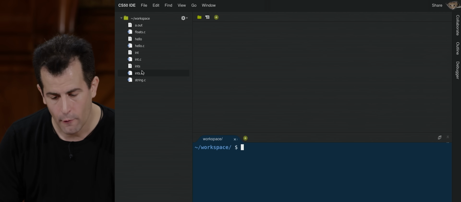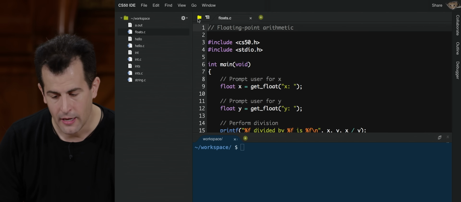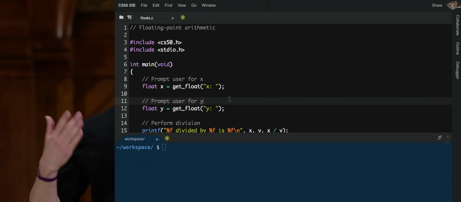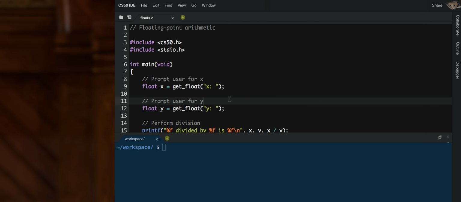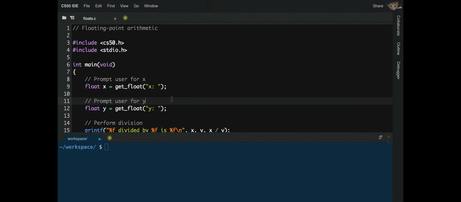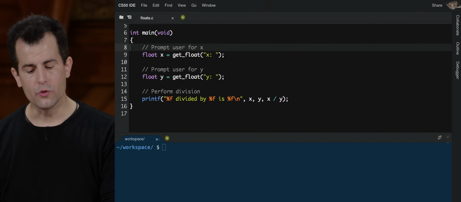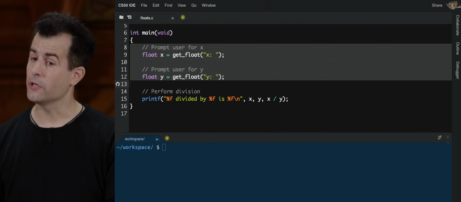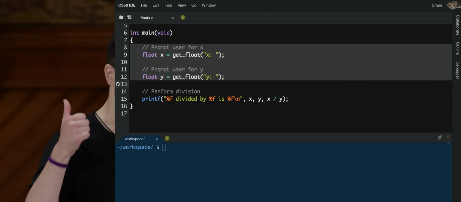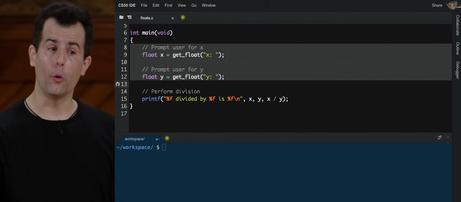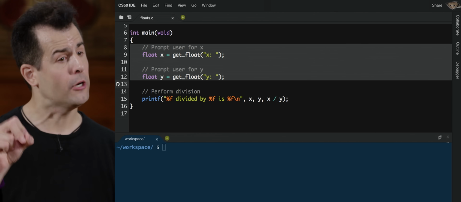This one is called floats.c. And float is an allusion to floating point arithmetic. Floating point literally is referring to like a period that can move left and right depending on what value you're trying to express. And in this case, notice I've pretty much just changed the program to use not ints anymore, but literally floats. So a third data type. We had string, we had int, and we had float. And float allows our numbers to have periods in them.